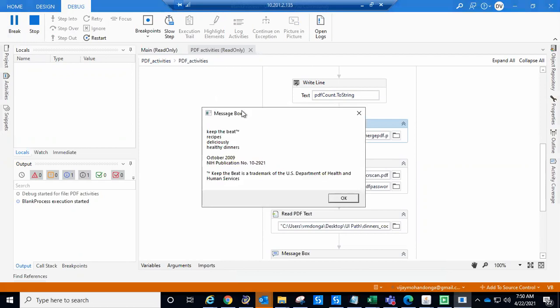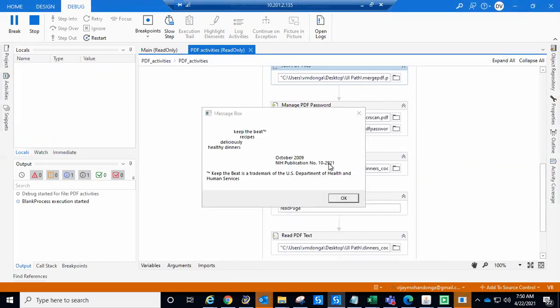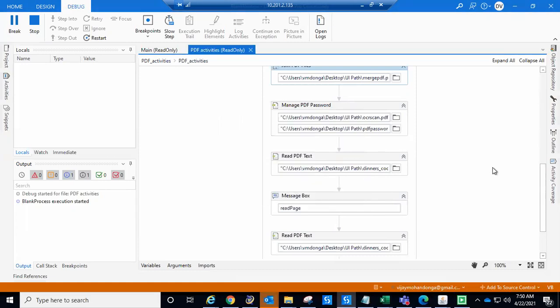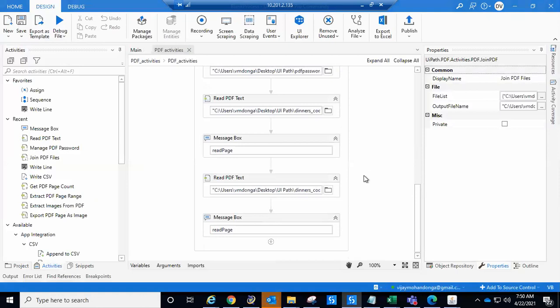So we can go to the path location, where you can see the file generated, and the file with password also will be generated. Okay, click OK. You saw the difference, right? Or give a page number with larger content, so that you can get a better difference on that.